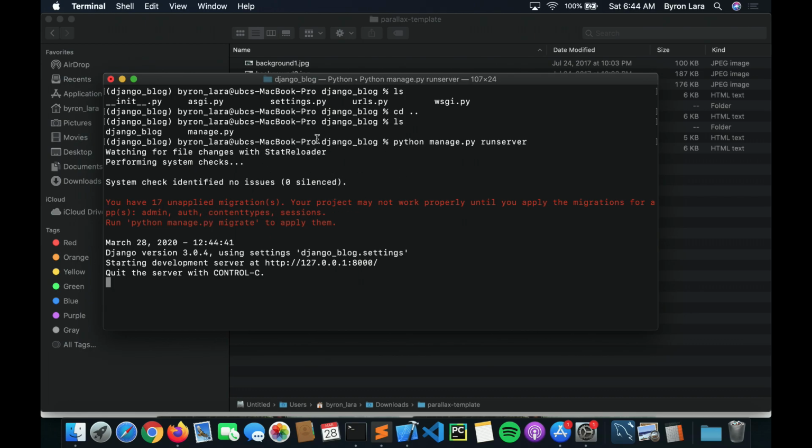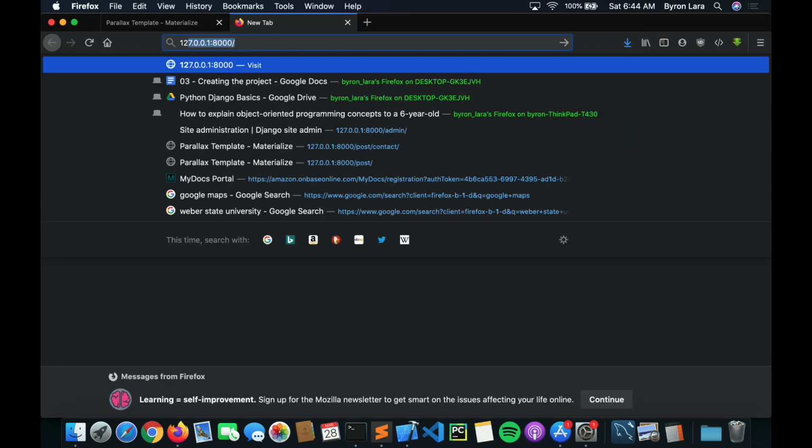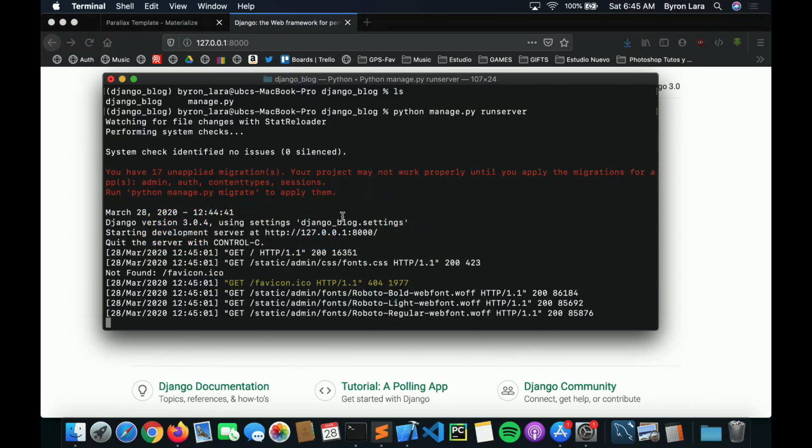So we just ran our server. It says that it's running on this URL. Let's go to that URL. Just make sure to put the port too. You can just copy and paste that. Here we go.